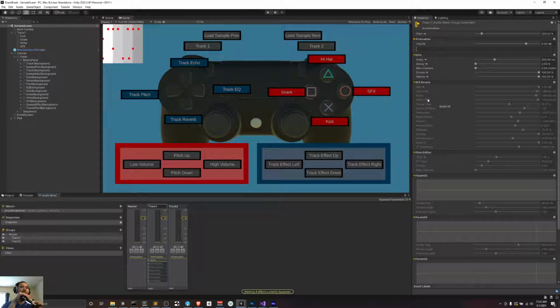We could totally do it that way, but for now, since I'm prototyping and just getting the concept in, I'm breaking it down by what makes sense to me, which is by the actual type of effect: echo, reverb, pitch, EQ.